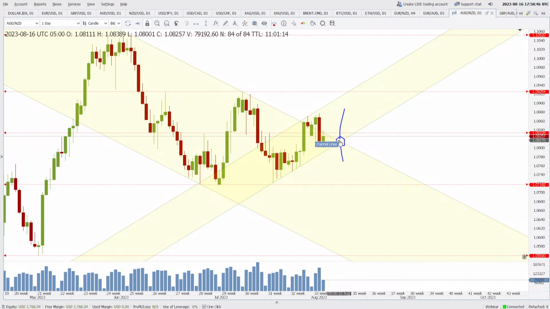That's why I have posed two directions. From the top side, if the price comes like this, then we will look for a buying opportunity. If from the downside it comes like this, we will see it as a selling opportunity.